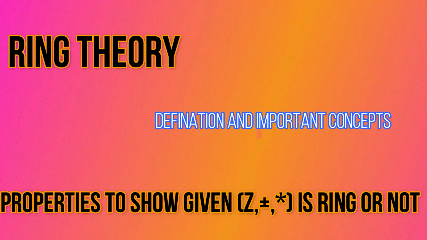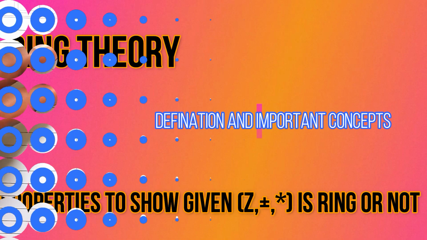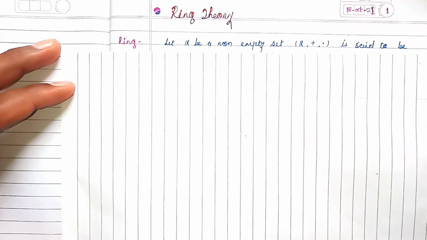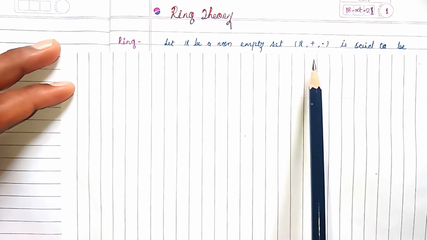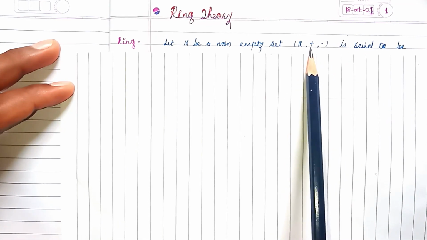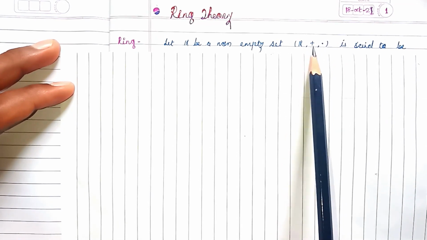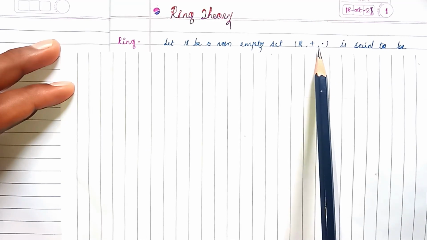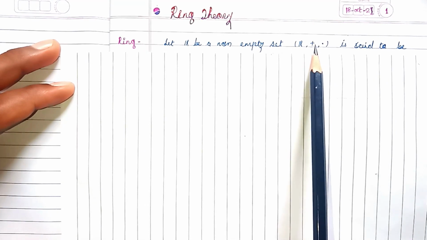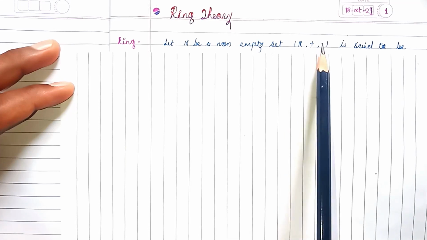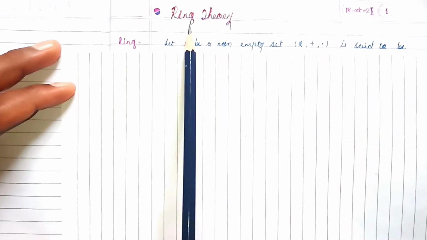So in today's video, I will explain the definition of a ring and how the properties of a ring can be applied to examples. So let's get started with today's example. A ring is a non-empty set which has two operations at the same time, like addition and multiplication. When these operations hold at the same time along with certain properties of a group, then we say that it is a ring.